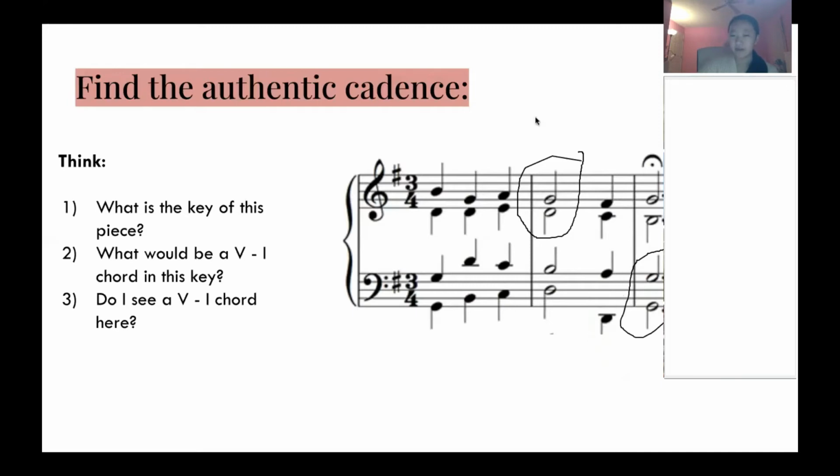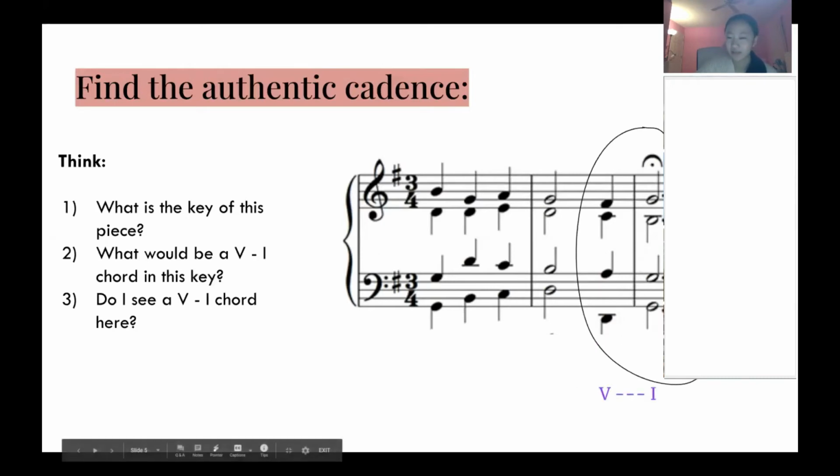So now that we found a D major chord and a G major chord, we can label this one as 1 because it's in G major. And then this is a D major chord. And since D is the 5th note, exactly, it's a 5. And then now we have 5 to 1. So that is the authentic cadence. I'm going to clear these now because I think the answer circles it for you. Yeah, there it is. Okay. And that's the label you would put on a test or just to help you.